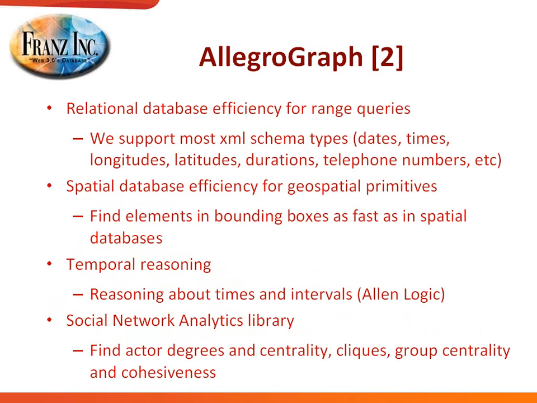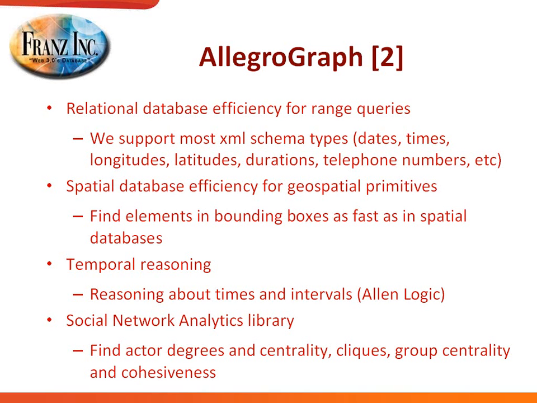Something that makes AllegroGraph really unique is that we provide range queries in our triple store. Nearly all triple stores, and also our first triple store, basically store triples as pointers into dictionaries. And that means that if you have numeric values in, say, the object of a triple, say you describe 100 million people in your triple store, and each has a particular age, and you want to know everyone between 50 and 70, then it's going to take a while, because you have to go through the dictionary, through every age, and then unmarshal it and look at the value. We have a storage engine where we index everything, but numeric values are stored in a sorted order. So our range queries are just as efficient as relational databases.